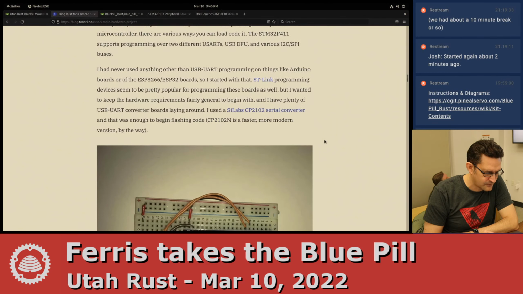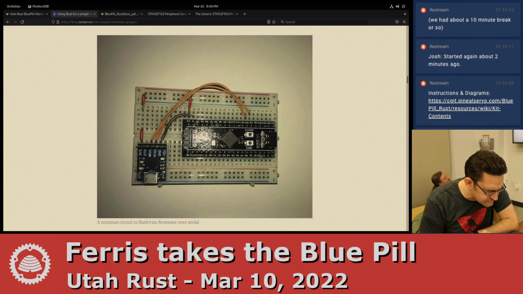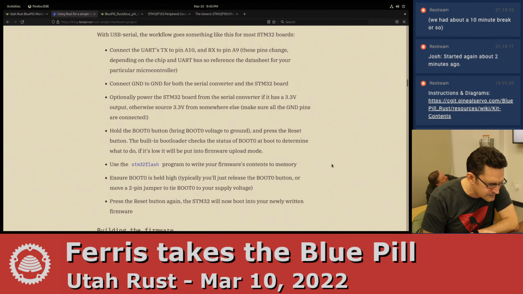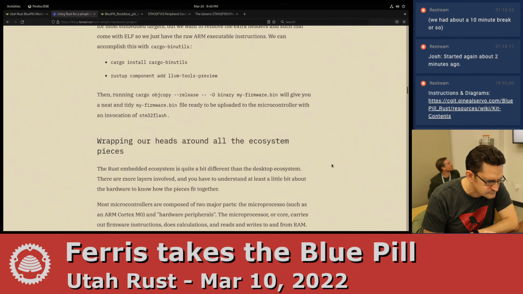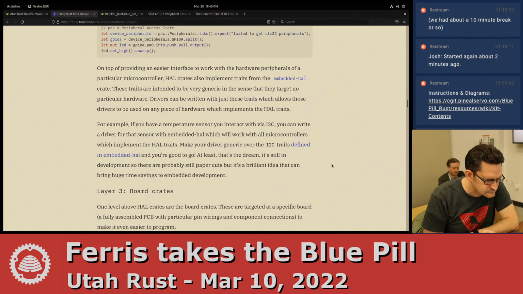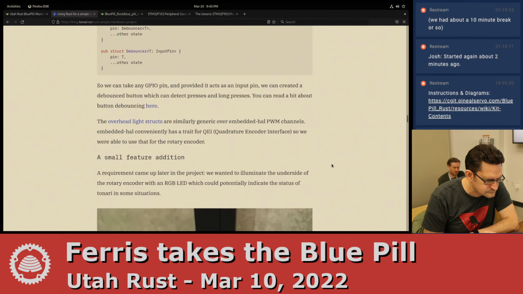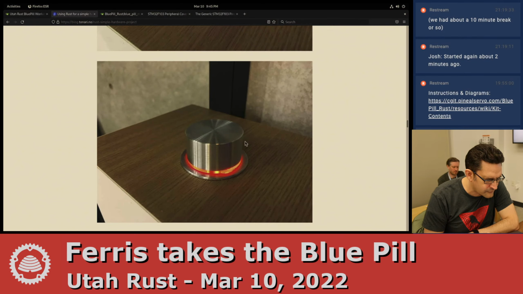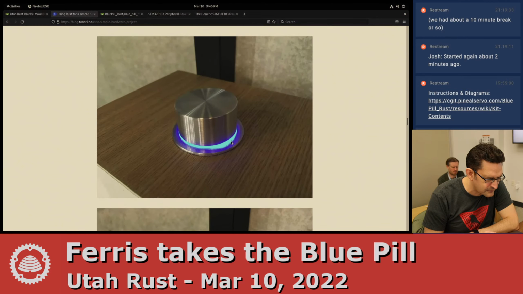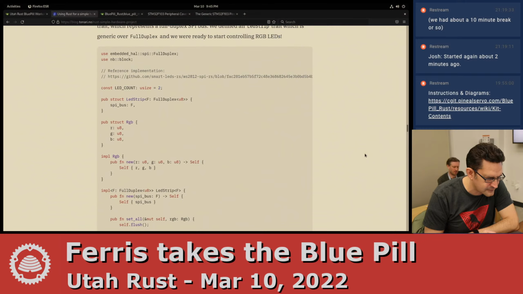Yeah, it's all based on a Blue Pill. This is their first. This is actually a Black Pill, I think, but they switched to a Blue Pill at some point. Anyway, they're controlling these. They've got a fancy rotary encoder with an LED that they can change the color on.